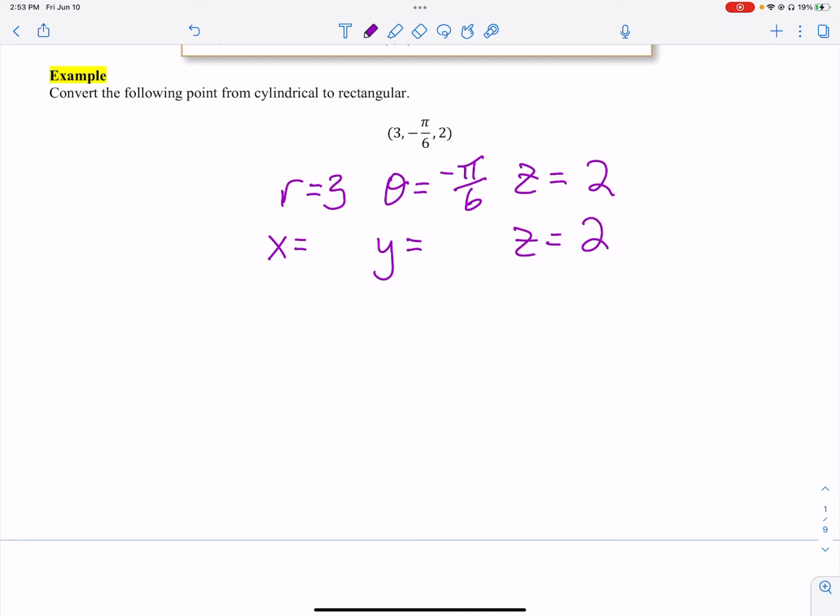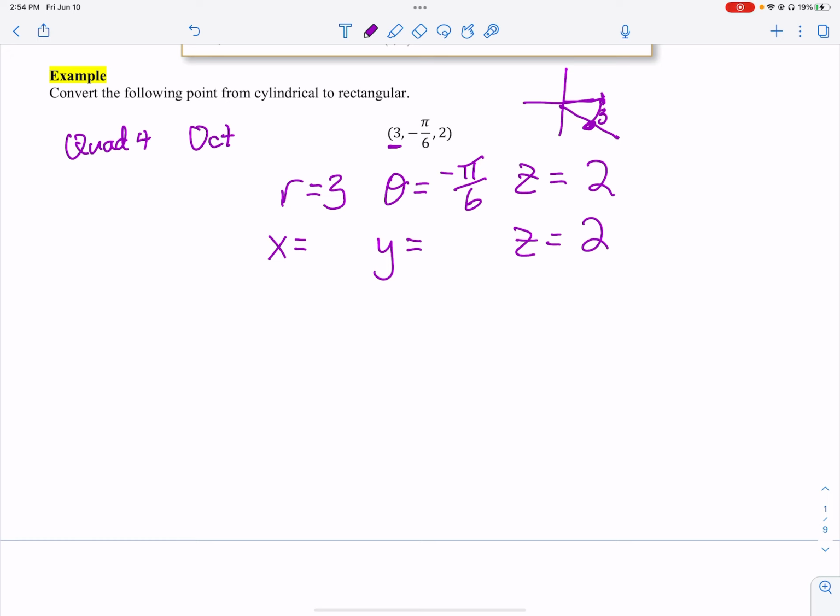One thing I think you should do is think about what quadrant this is in and write it down, because this is going to help us answer a question a little later. Think about this positive r. It goes to the right, and it rotates negative pi over 6. So here's my xy. It goes r to 3, and then it rotates over this way. So it's right here in quadrant 4. So I'm going to write that, quadrant 4. And then the z goes up, keeping it in quadrant 4.